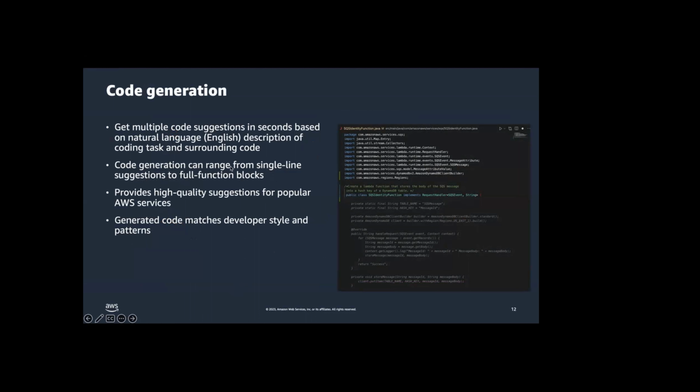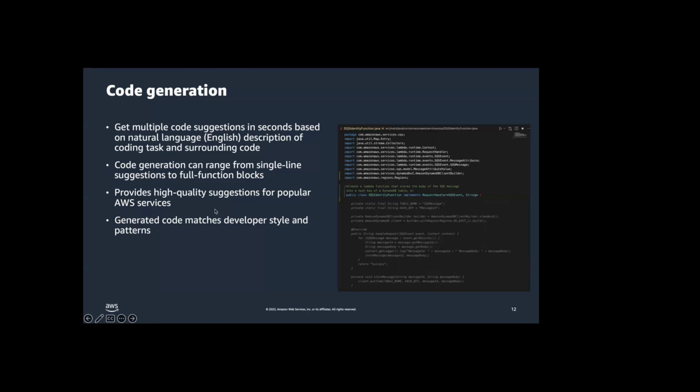It can do code generation based on single line or full function block segments. Sometimes, and this depends on the integration in the IDE itself, it can inject whole code blocks, or it can do single line suggestions as you go.